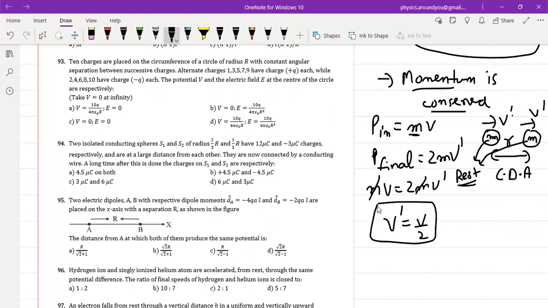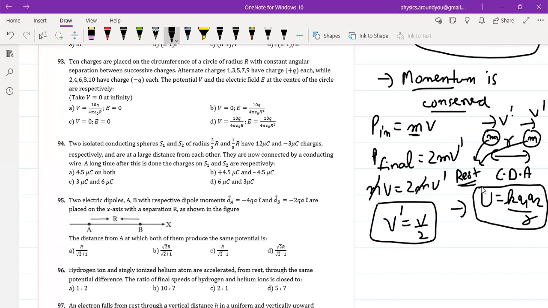Yes, good enough. But I have nowhere come closer to finding the closest distance of approach. Now, how do I get R into the whole question? To get R, we use another conservation principle. Remember, R is involved only in one of the equations in electrostatics, that is potential energy, U equal to K Q1 Q2 by R. See, there's an R. So the hint is I need to bring in potential energy somewhere.